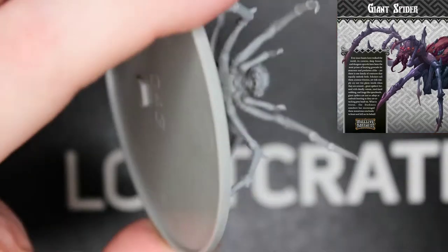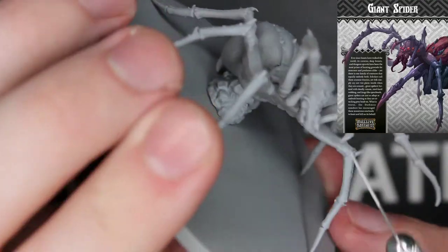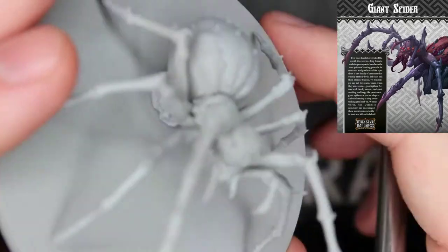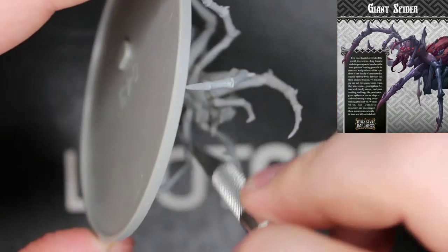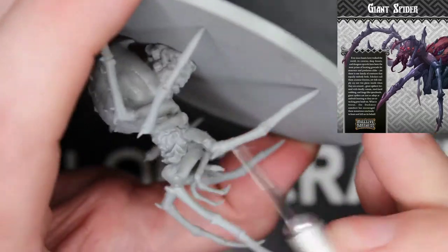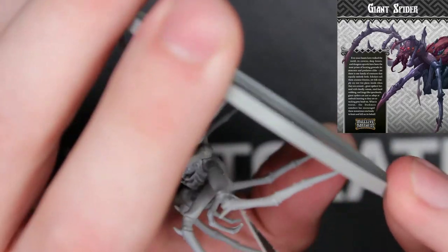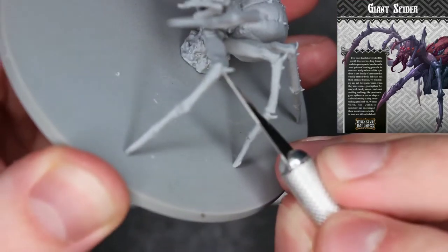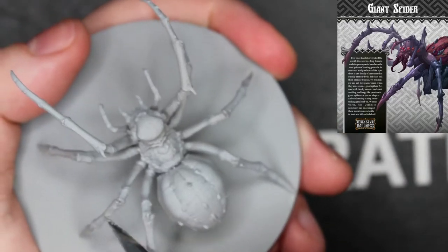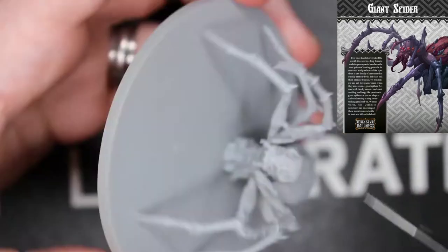This is sped up, as you can see. It didn't take that long — I didn't time it because I did it in multiple sessions, as I typically do. But I'm just scraping off each one. I don't really like rounded bits anyway, whether it's the columns from Massive Darkness or these legs, just because it's kind of hard to see every which way underneath it and to the side. So I'm turning it around, looking for every little spot, getting it pretty close to good enough where I'm happy with it. This does take quite a bit of time — it's one of the most time-consuming parts.